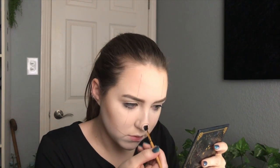Now we're going to take that same gel liner that we used for our eyes and we're going to fill in our nose circle. Now I'm going to try and go over that line I made with the pencil with this gel liner.